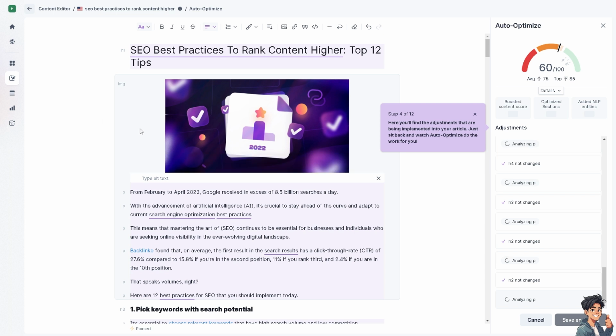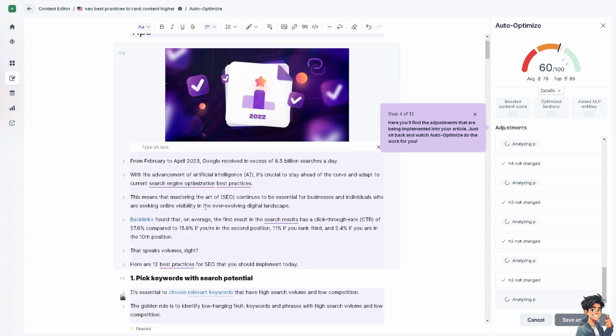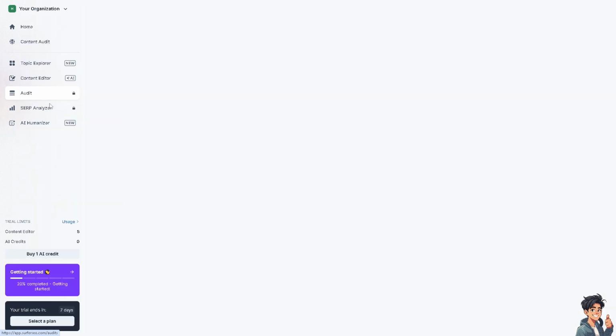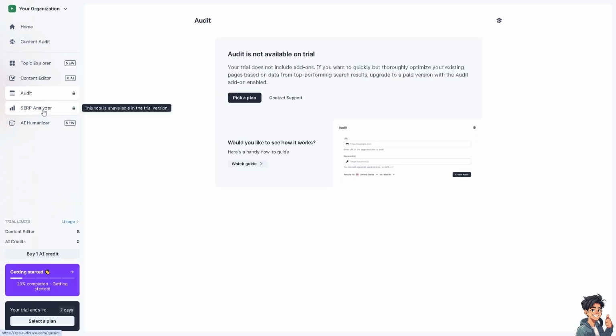And then one of the best SEO practices is to stay updated with the Surfer SEO status features and recommendations. You see, there's going to be an option in the left side panel, right? That's the audit and the SERP analyzer. And by following all of these tips, you would be able to effectively use Surfer SEO to optimize their content and improve the website's search engine rankings.